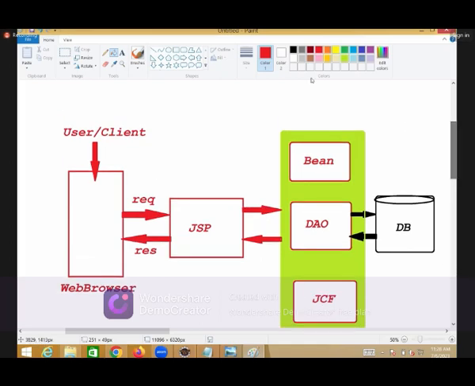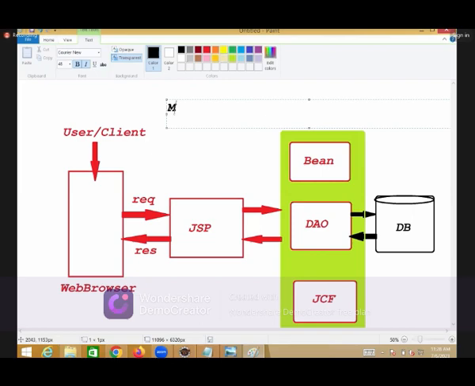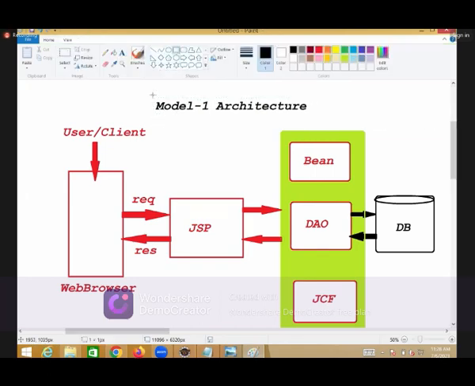Right. They'll ask this in the interview. This is model 1 architecture, where servlet is not available. Everybody should have this diagram, it is easy. Nothing else is there, only the servlet is missing.